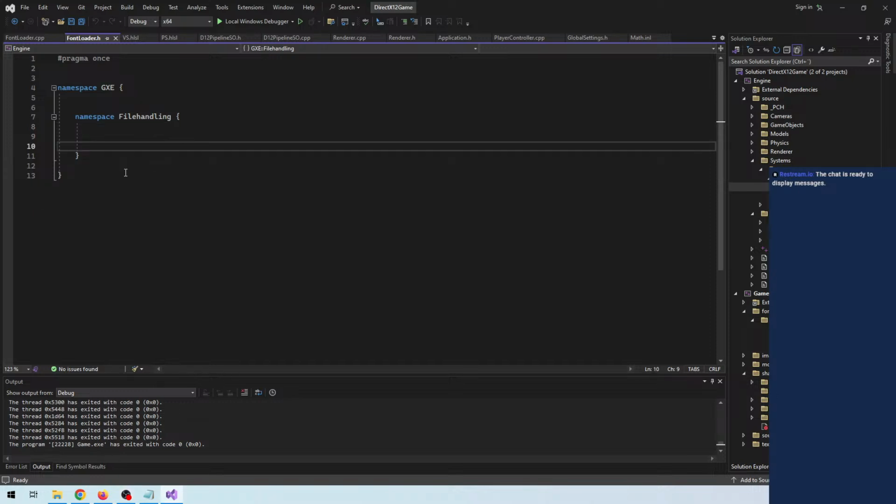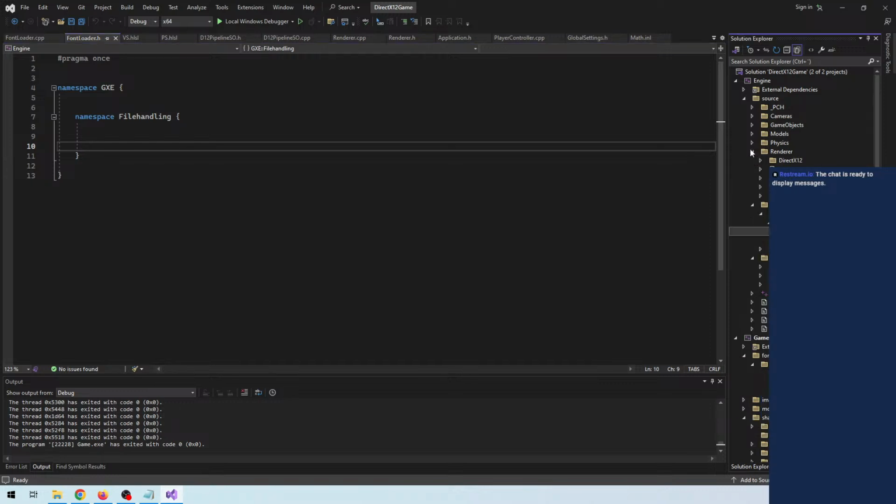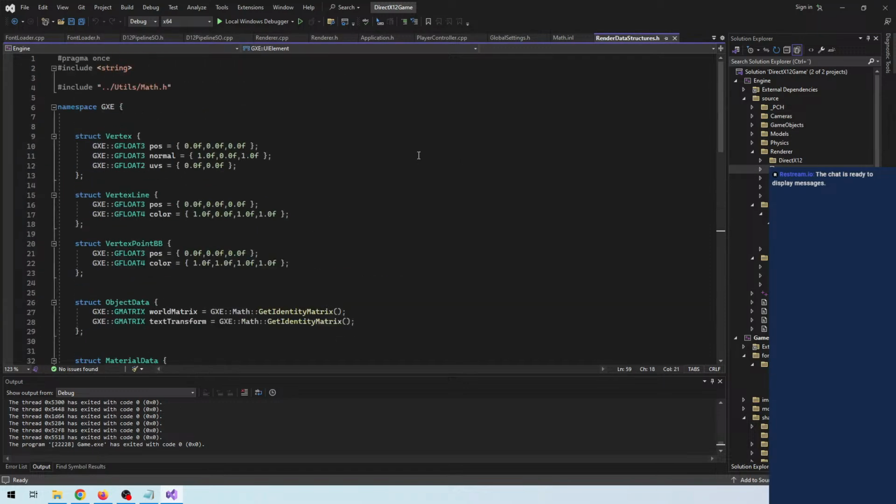So we want a font loader of sorts. Maybe we want a data structure inside our renderer.